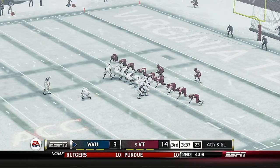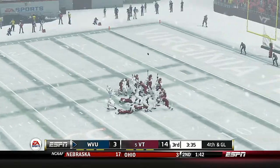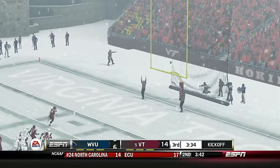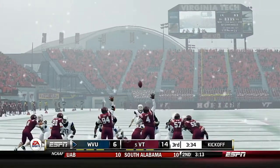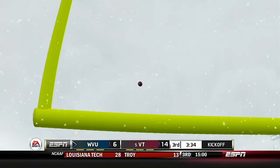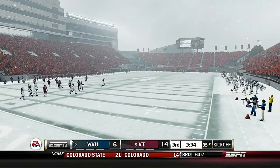It's fourth down. This one should be makeable, and they can make this a one-possession game with this kick right here. He gets it up, and it's good. Even though they gave up a field goal here, that defense is feeling pretty good about themselves right now. It could have just as easily been a touchdown.